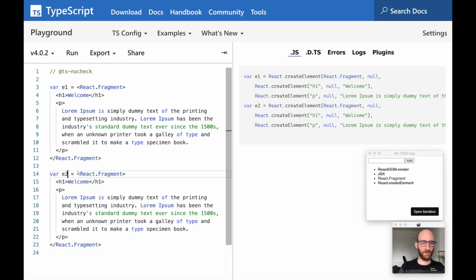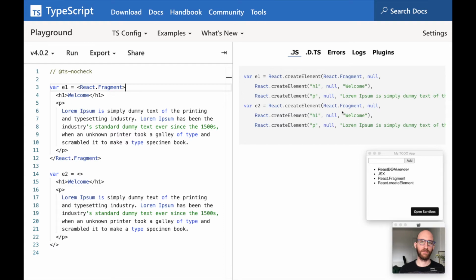Whether I use the empty syntax or the full name, it doesn't matter after you've compiled that to standard JavaScript. You end up with the exact same thing. React can't tell the difference. It doesn't know which version you're using. It's purely, as I said, syntactic sugar. It's sweeter to write things like this. That's visually more pleasing than having to write all of that every time.